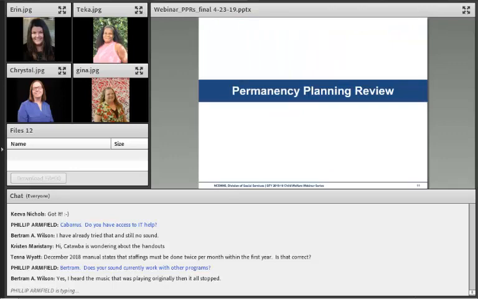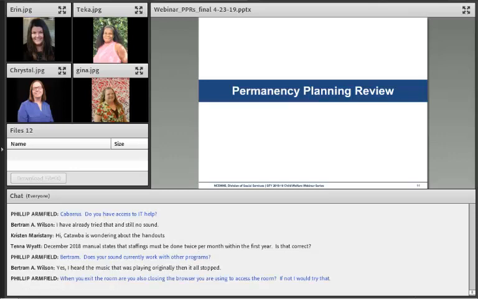In order to streamline child and family team meetings, family services agreements, and agency reviews, there is now a new requirement for permanency planning reviews, or PPRs. And so this is the process that combines the components of a PPAT, or agency review, a child and family team meeting, and a review of the family services agreement in order to eliminate the need for multiple meetings within the same time frame that really can create a hardship for families. Therefore, the new PPR process was created to promote more family engagement as well as timely permanency for children.